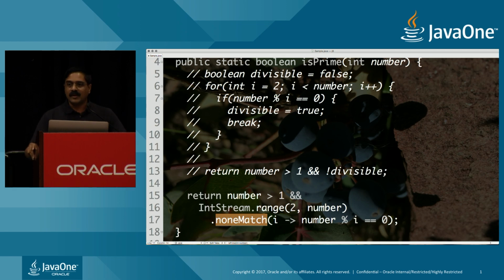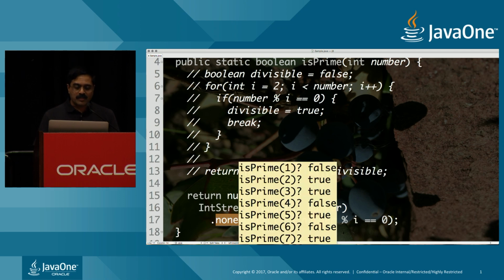You ask him, are you going to use all of those tools? He says the one who uses all the tools is called a consultant. No, I'm going to use only what makes sense for the project. And the point really is we're going to use these little specialized tools to get our work done. And that's exactly what the range function and the noneMatch function are going to do for us.